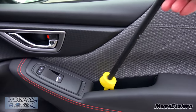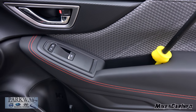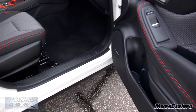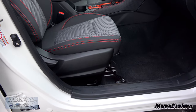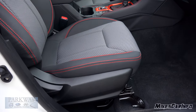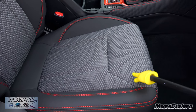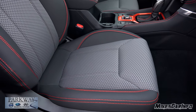You also have a pocket — this grab handle is sealed up so you can use it as a pocket. And then you have the pockets at the bottom for a bottle or whatever. Check out the seats — they're quite a ways off the floor, so you have that chair stance for comfort. You have a synthetic leather on the outside, and then cloth in the center portion with contrast stitching everywhere, looking pretty nice.